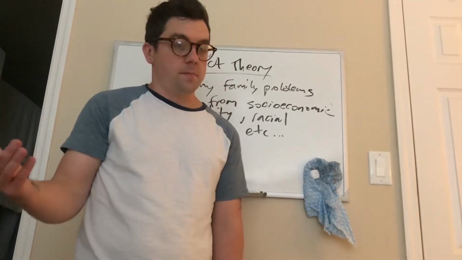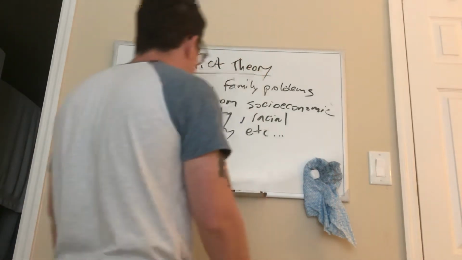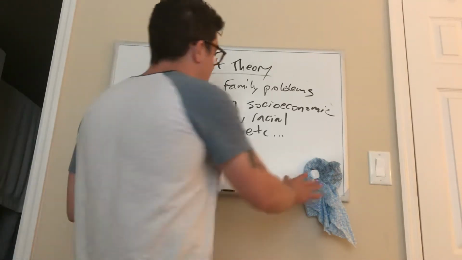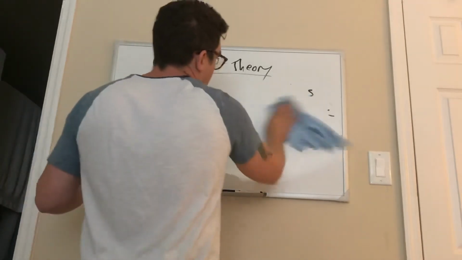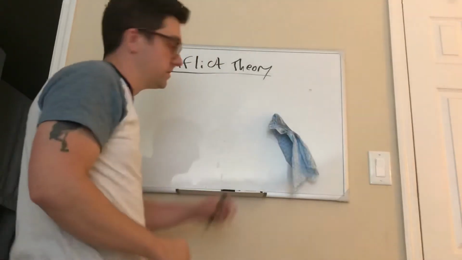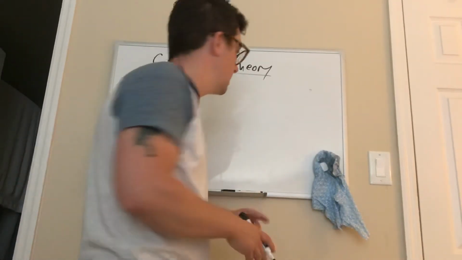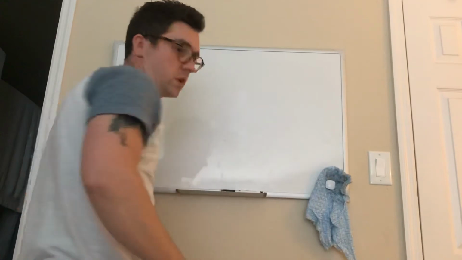A lot of abuse problems within families. Family violence stems from the patriarchy, from gender inequality, etc. So the family not only contributes to some of this inequality, but its own problems are also caused by other inequalities with respect to other institutions in society, and institutional sexism and institutional racism, etc. I think that's all I wanted to say as far as conflict theory.